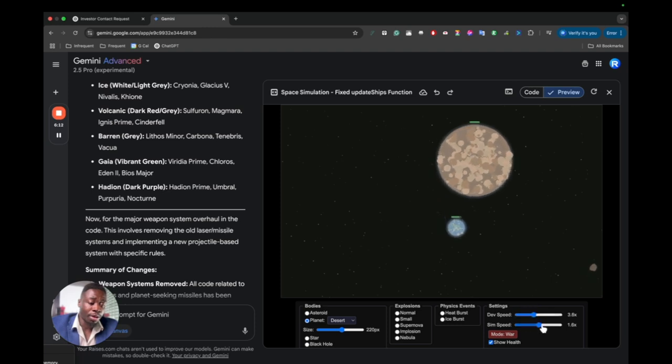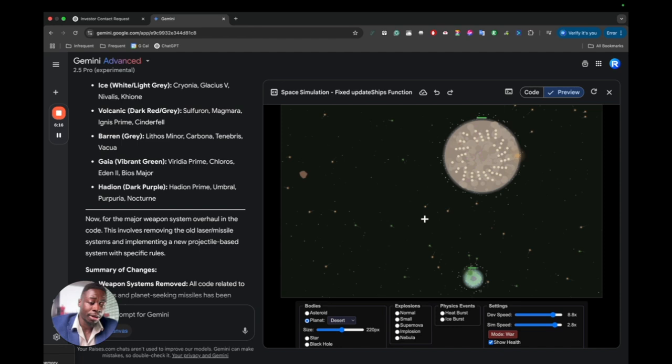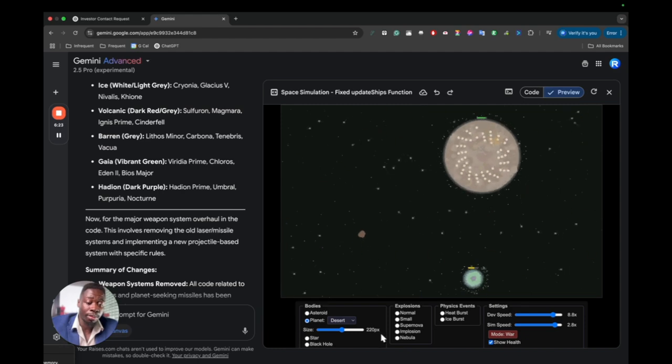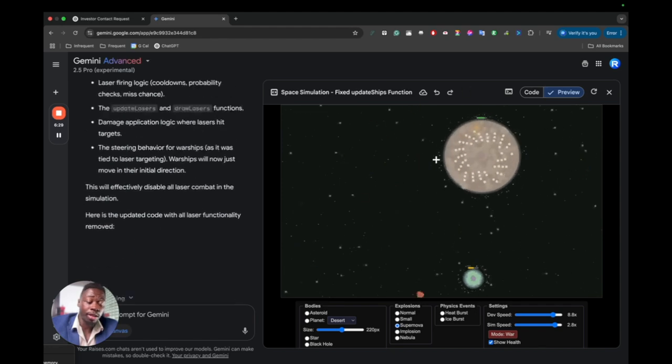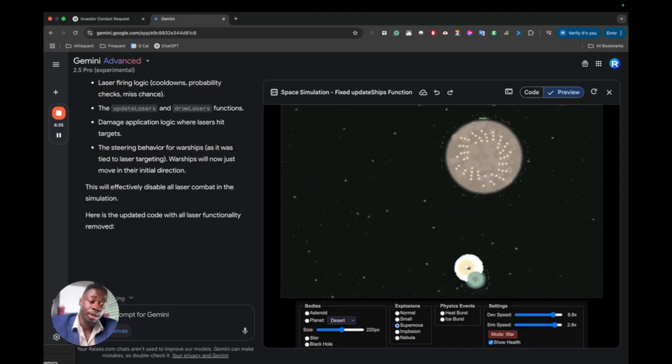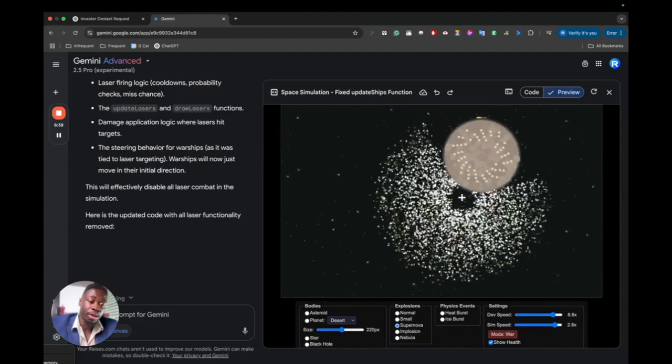The reason I'm showing you this is completely off topic. I can change the speed of the simulation, the development speed, ships come out. This is just to show you how crazy AI has been lately. This game is completely made through AI and all through this one tool. And this can be exported and sent off to people, and there are all kinds of things you can do. So this is actually a mind-blowing tool. And let me just nuke these things here.